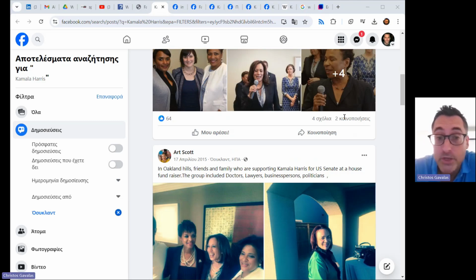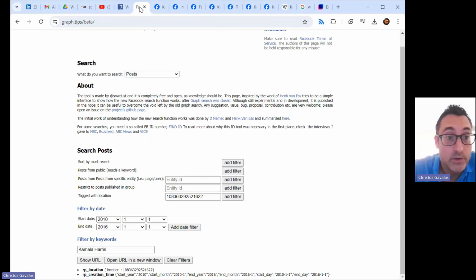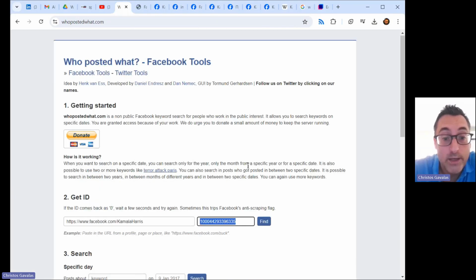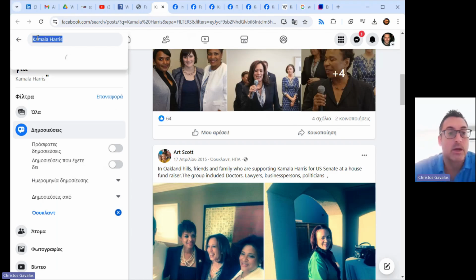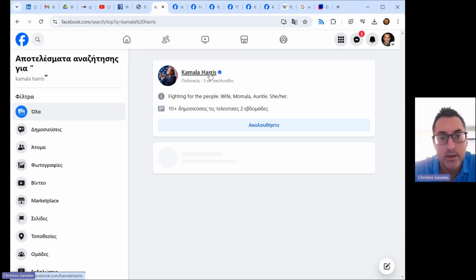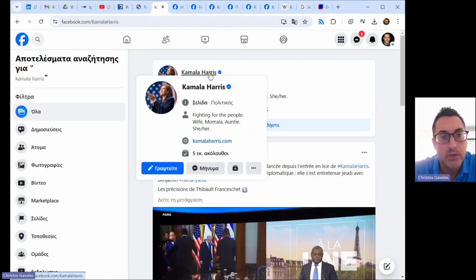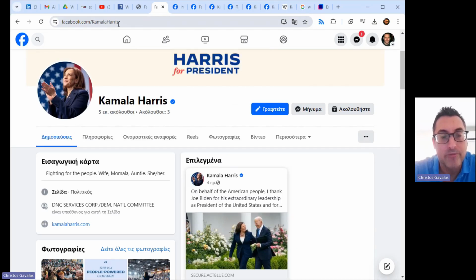Okay, another thing that you can do is, let's go back to the who posted what tool. So this is graph.tips. Who posted what is us trying here to find IDs, because if you go to the Kamala Harris page, you see that this is her page, but there's no code affiliated with her Facebook page.